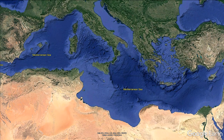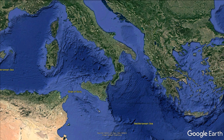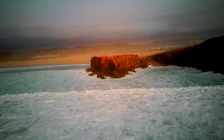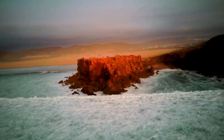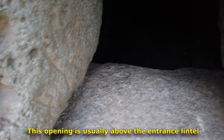More recent scholars have therefore re-evaluated this possibility and, after further research, concluded that Sardinia, being beyond the Strait of Sicily for a navigator coming from Greece, was Plato's Atlantis. This would later be hit by a powerful tsunami that would wipe out its civilization. What we have observed that would lend support to the idea of a tsunami is the fact that many Nuraghi are still today half buried by meters of earth, even if they are located on top of small hills where floodings can be ruled out.